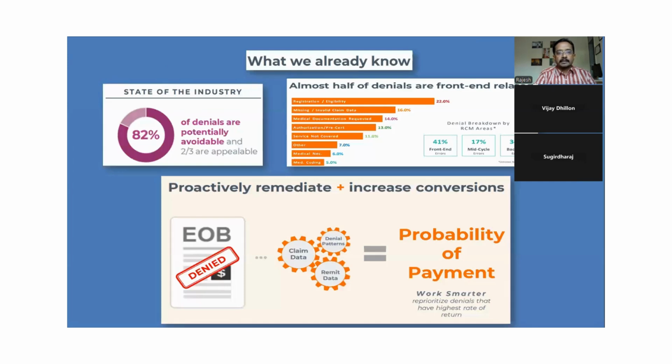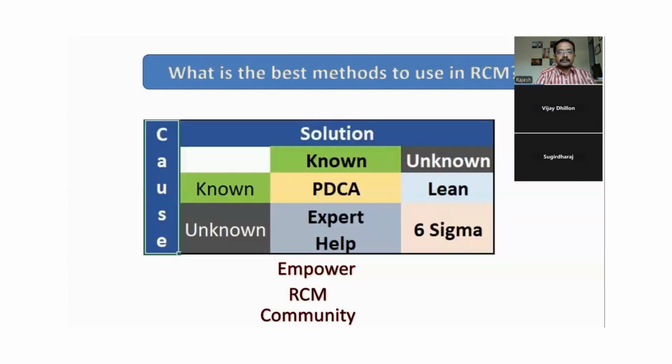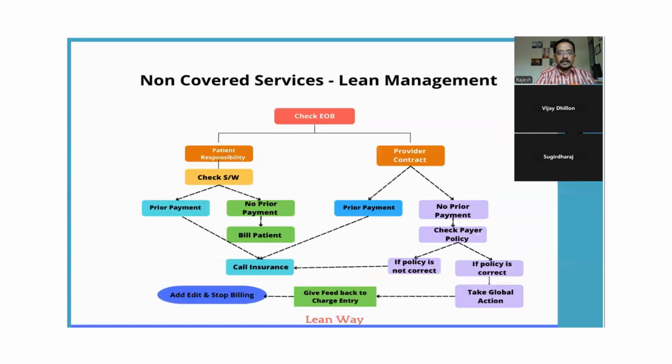If you come back here, what is the denial and how we can control it, we covered all this in detail. And this is our basics for our lean, right? Which is a pre-billing audit, or we'll call it a billing audit wherever the pre is not possible. This is the basic one which can stop all our denials. Today also we're going to see a similar type of denial where the pre-billing audit plays a major role, right? And we discussed the PDCA, and I'll move to today's session.